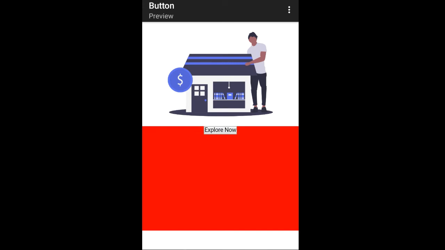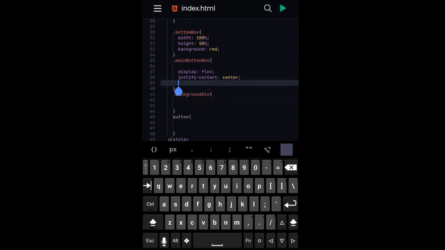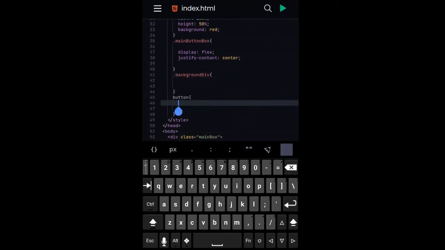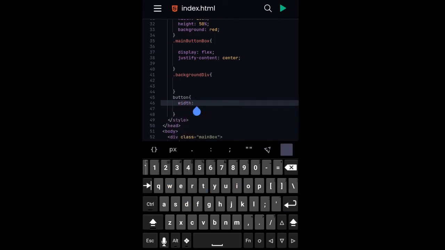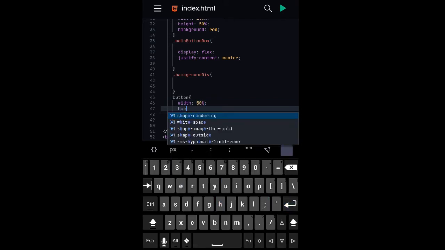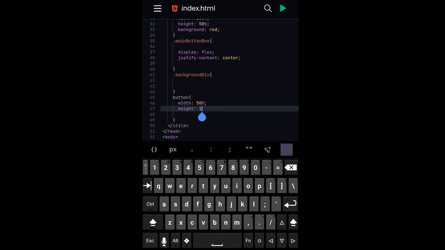Now we have to increase the width of the button. Width will be 50%, height will be 80 pixels. Let's see what our result will be.